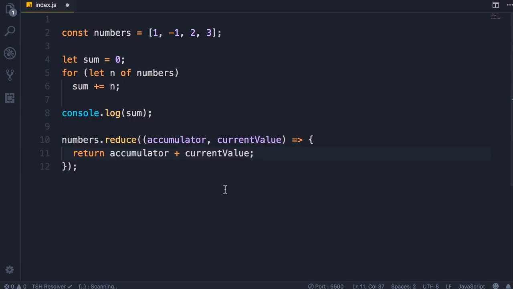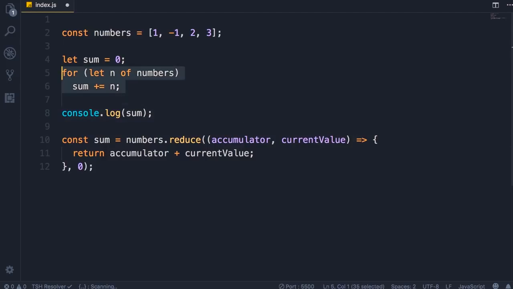Now internally, this reduce method will get this result and store it in the accumulator. You will see that in a second. Now one last thing we need to do here is to initialize this accumulator to 0. So as the second argument to the reduce method, we pass 0. Note that this reduce method has 2 arguments. The first argument is a callback function, and the second argument is the initial value for the accumulator. Finally, we get the result as a single value, in this case, sum.